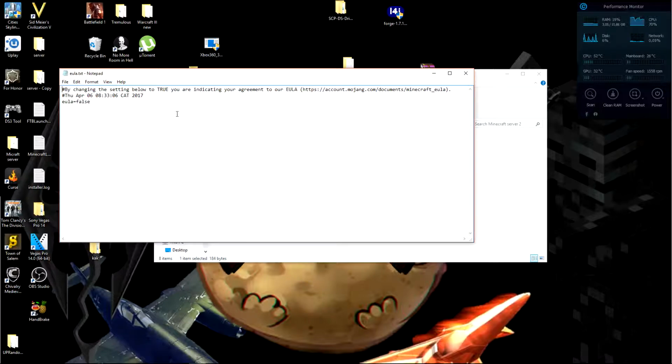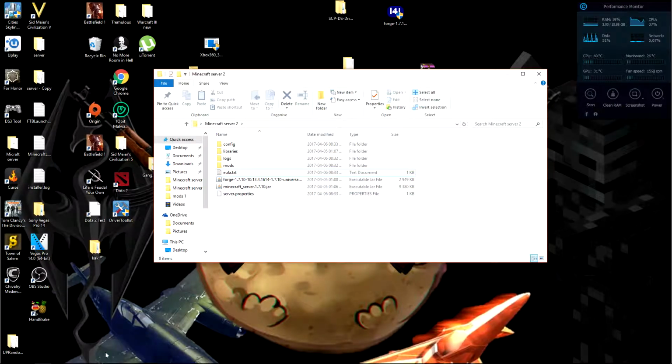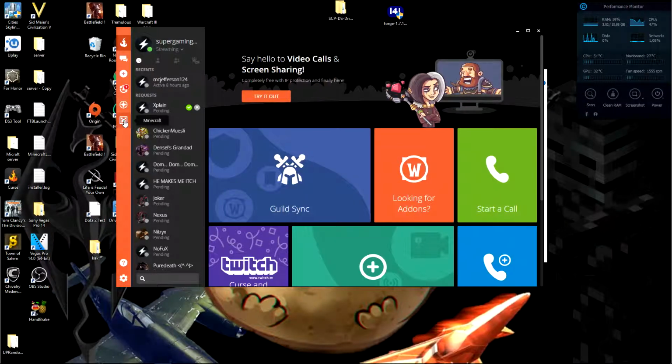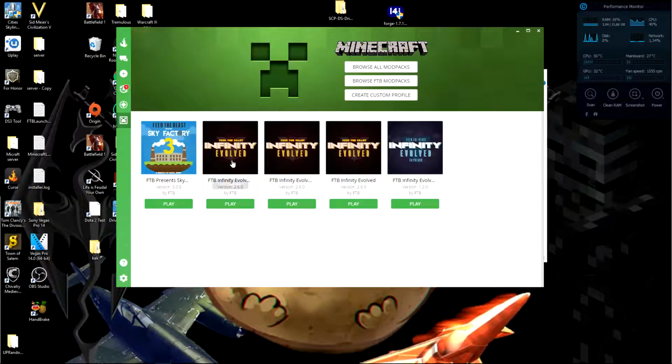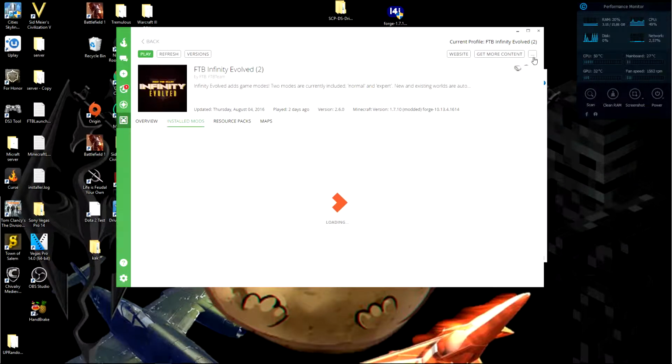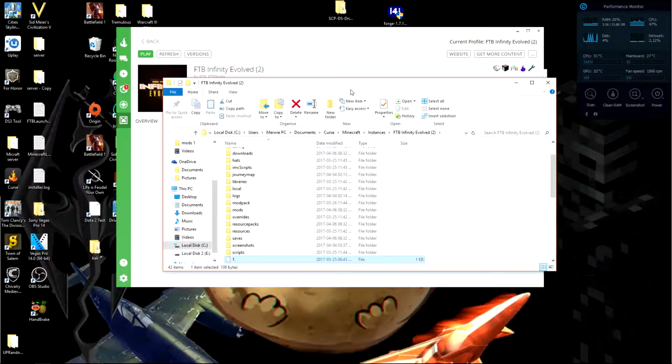So now go into EULA, and you have to change this message here to true, and you can close that and save. Once that is done, you go into your Curse. In your Curse, you go to your Minecraft, click on your Feed the Beast Infinity Evolved, then click here, open folder.